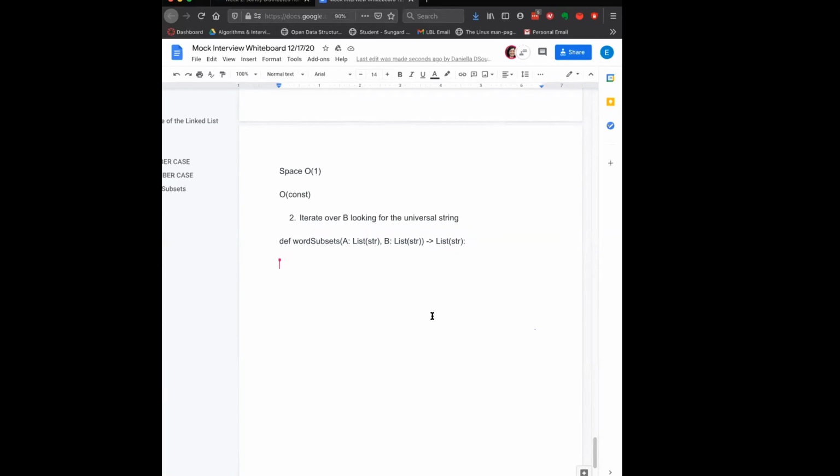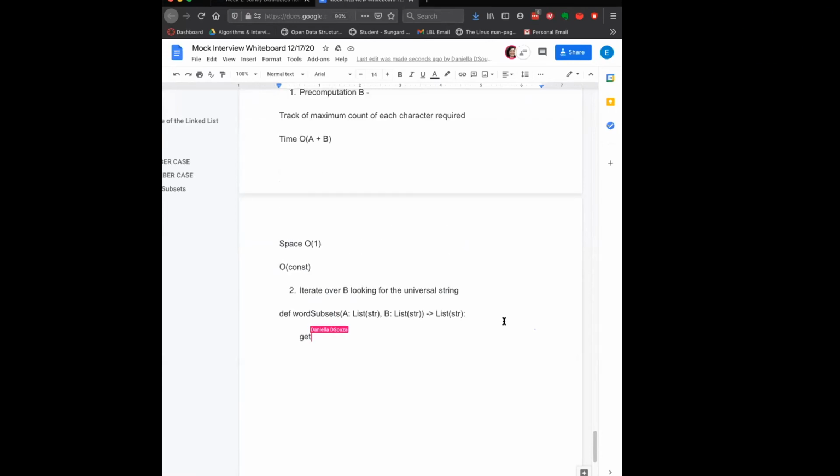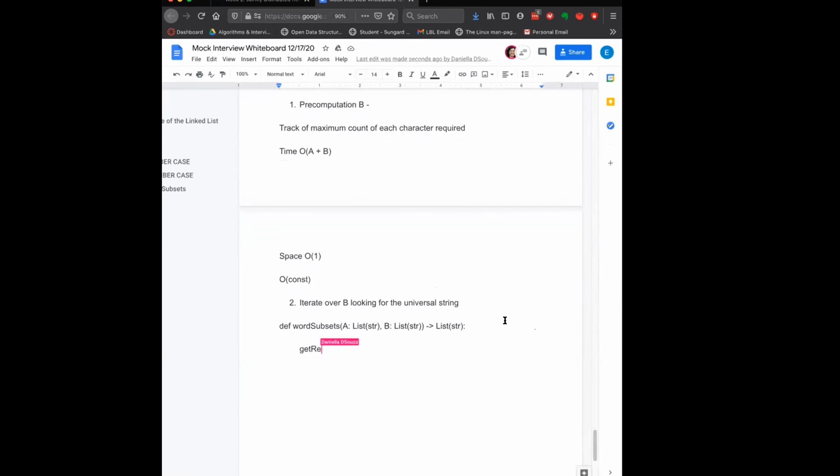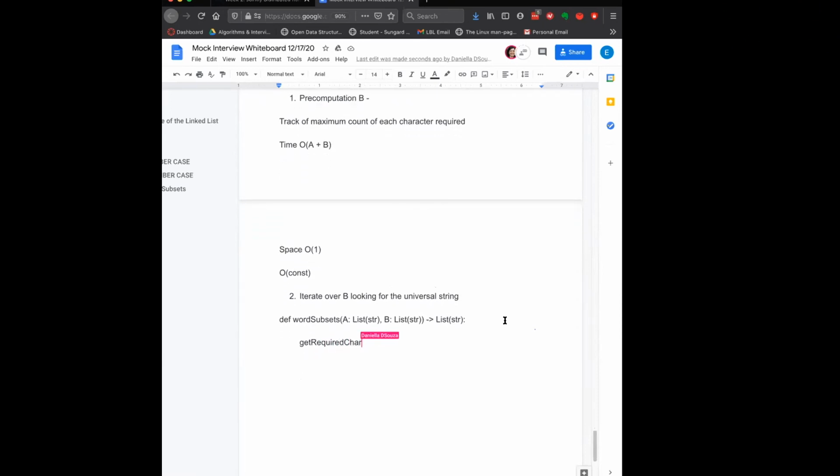Okay, so the first step we want to do is get the required character counts. Given B, this would actually be a counter. The counter is one of these built-in classes in Python.